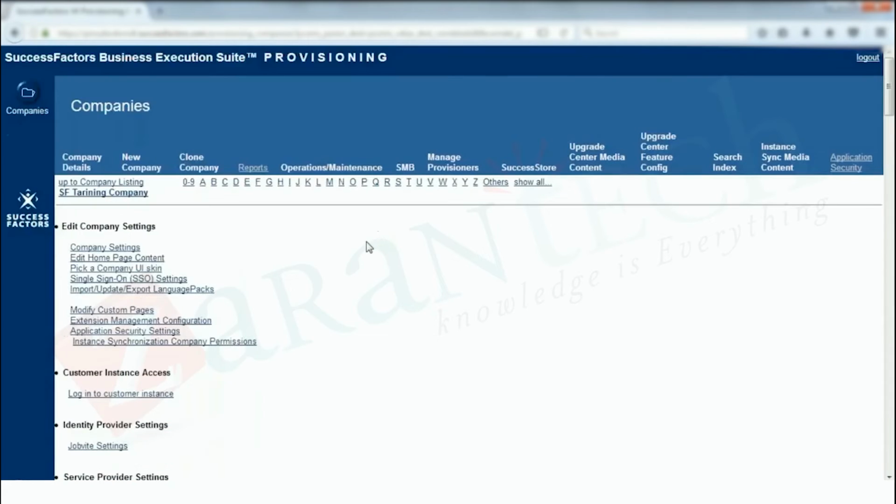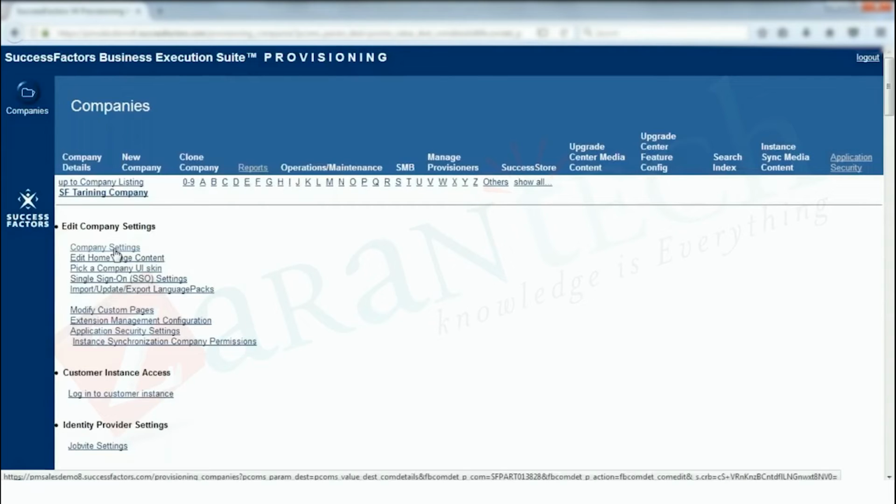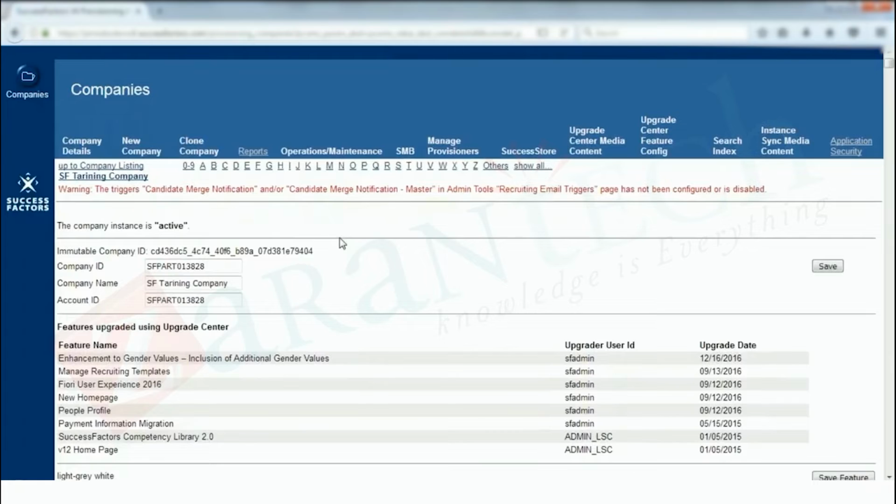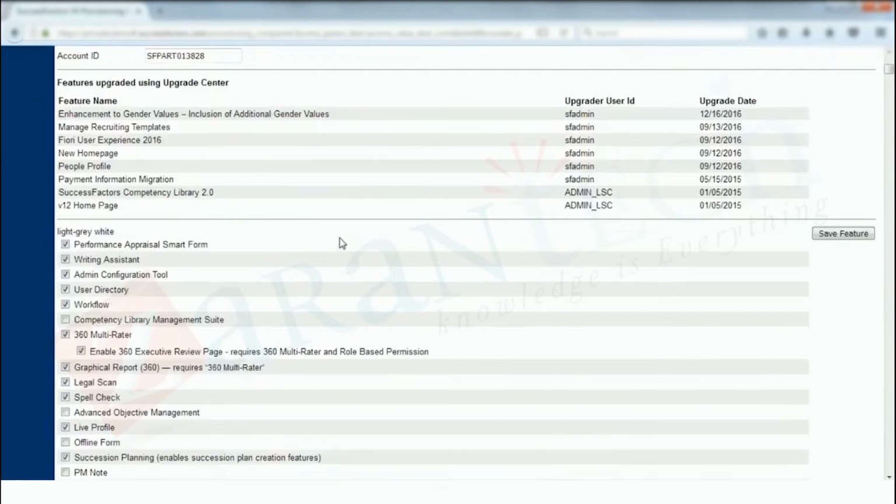Whenever you log into the system for the first time and come to this company-level page, the first very important link is Company Settings, guys. If you go inside, this is the place where we can see the various configuration decisions we can make. All the decisions are nothing but to activate or deactivate. Every feature or tool in SuccessFactors has one line item here, and whether to use that feature, tool, application, or function, we just make our decision with this checkbox, select or deselect.